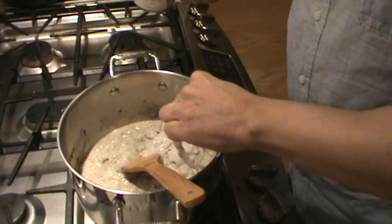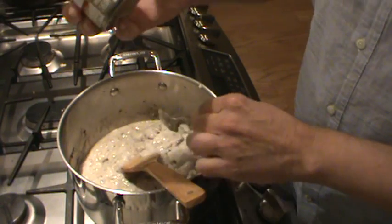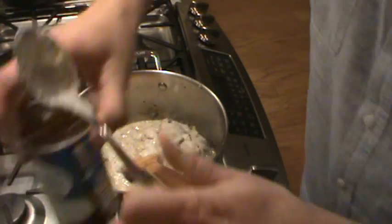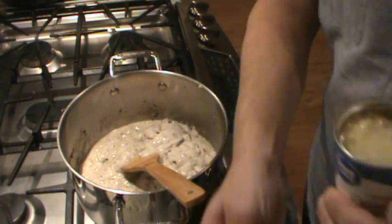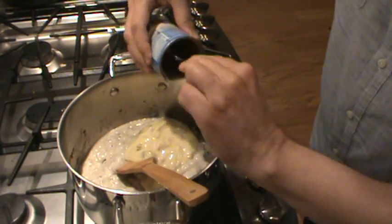please ask. There's little bits of mushroom in this soup, but again, it's a cream of mushroom soup. It's really creamy. And then I'm going to put in this cream of celery. Same thing. Dump that in.